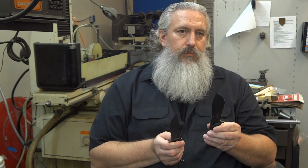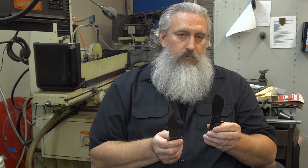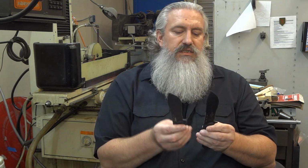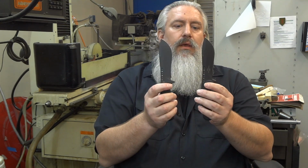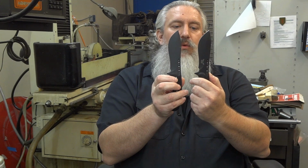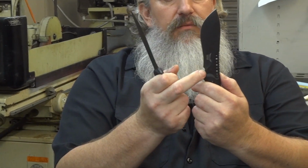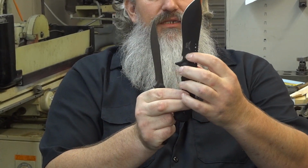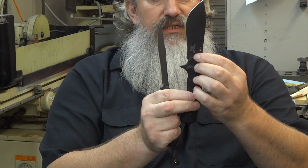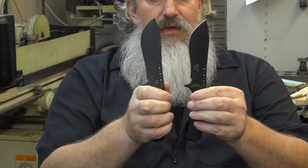So I don't know for sure, but this may be the first time they've done a sweeping plunge on their knives. That was one of the challenges when I first started talking to them, and John Jr. is the one that runs the CNC grinder, and that was one of the things that he noticed first, and he was like, oh man, that's going to be tricky. And he figured it out. He got a really good plunge on every one of these, where it's just a nice sweeping plunge. Yeah, it's really close to the hand ground ones that you sent them.